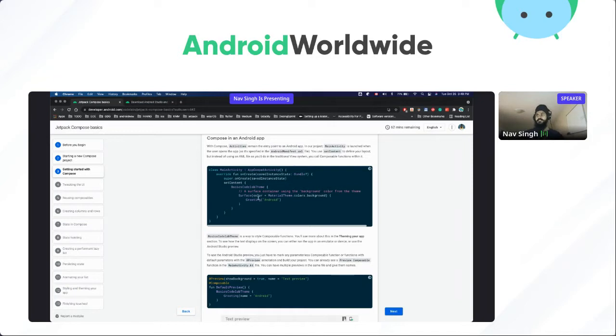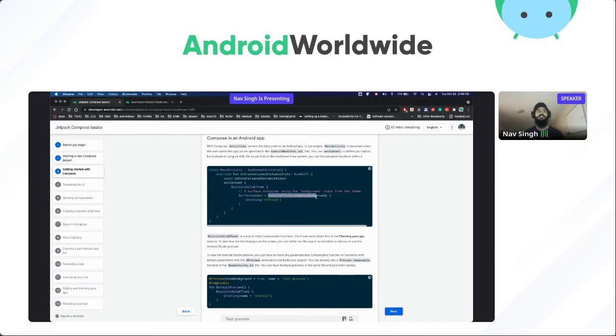One of the cool things is that Compose basically provides the features from the material theme. If your app already has a material theme supported, they provide adapters like the material theme adapter or the AppCompat adapter. We are not going to cover those, but they help you get the values from your XML defined theme. So if you have an existing app, those theme adapters will help you fetch the values and then easily access them in your compose functions or UI components.